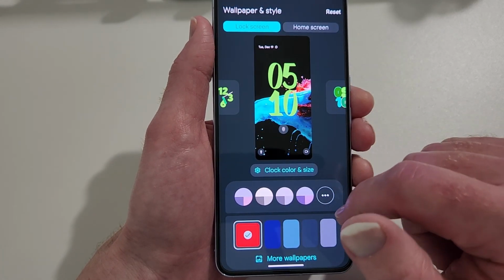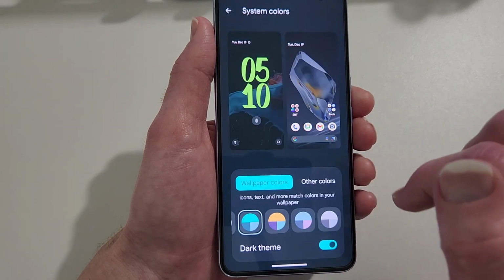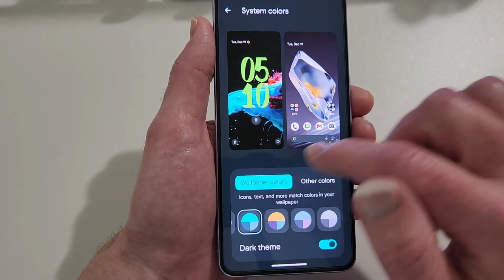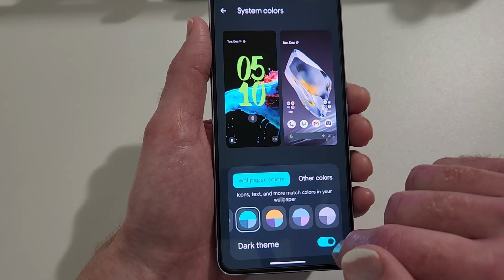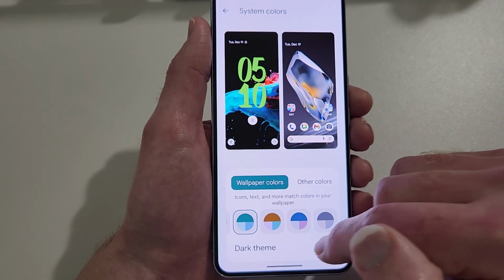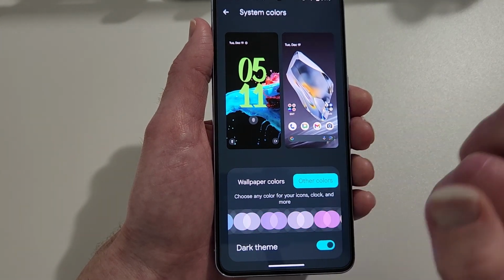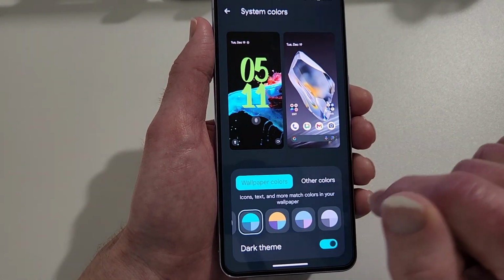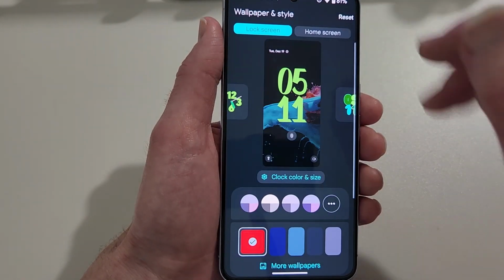So you get to choose clocks, right? You get to choose different color variations for your lock screens and or themes. This is where you can also choose regular theme or dark theme. You got your other colors here, and then your color palette over there for a more precise color that you choose.